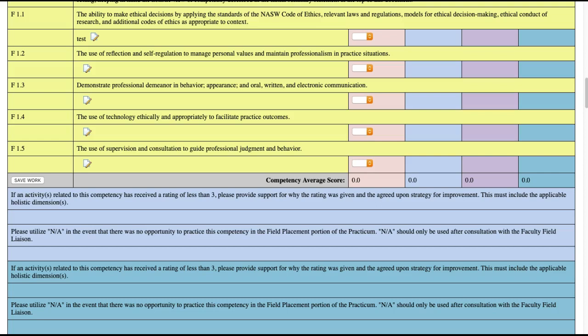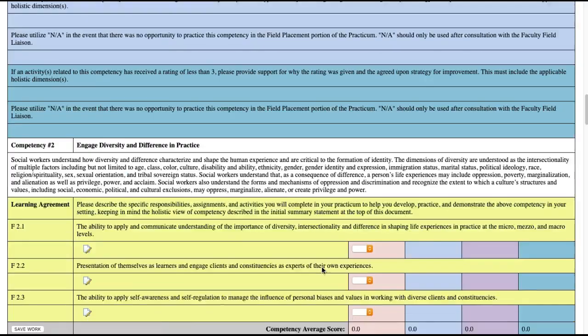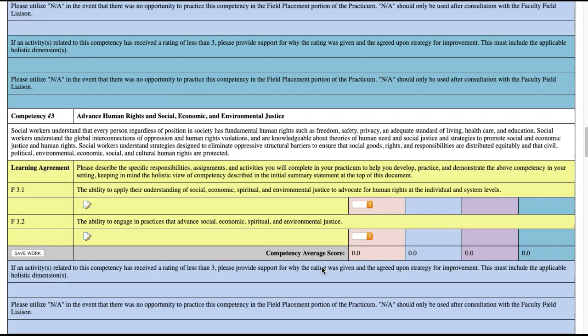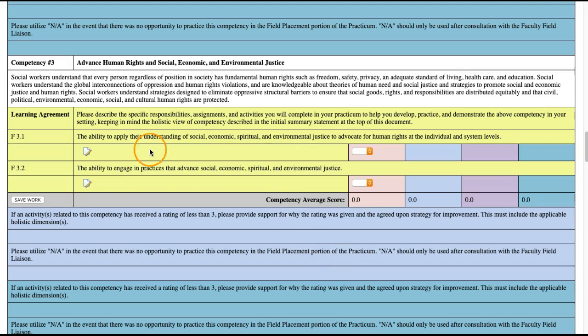As mentioned, we have attempted to color code the document. For instance, field instructors, if it's the fall evaluation you're working on, you will be completing the navy blue boxes. In the spring, it would be teal. Students, you're looking at fall is pink and spring is purple. Field instructors, again, you're following that navy blue for the fall. So these would be your fall text boxes to complete, given a certain rating, these would be your spring ones. So let's just move through to the bottom of the form. As you see, again, every competency, that learning agreement stays. What you would have inputted remains.